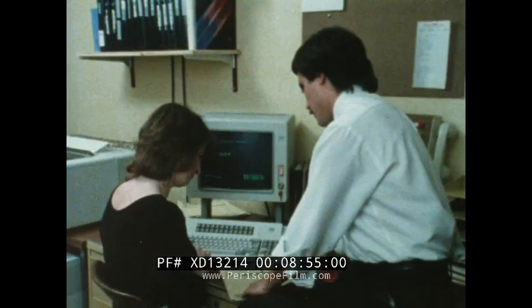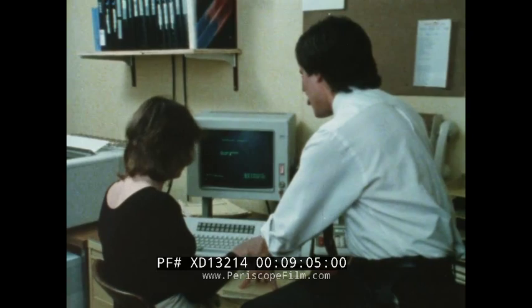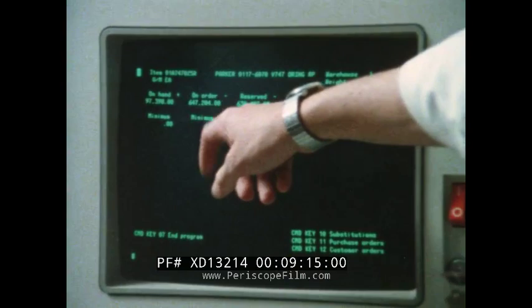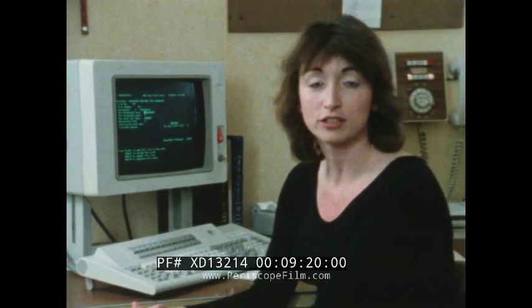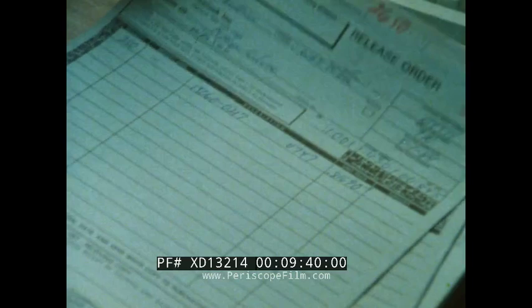Before installing the System 36, Web Seal used an IBM System 32. The conversion was easy. 'The move from the 32 to the 36 was much easier and less traumatic than we expected, given the fact that other than Linda, our operator, no one had ever really touched a keyboard before.' The company's DP coordinator Linda Burnett: 'We set it up and within an hour we were sitting at the keyboards actually doing work. Betty, who had never worked on a computer before, within an hour was doing purchase orders. The other lady downstairs doesn't even type, and within an hour I had her doing order entry.'